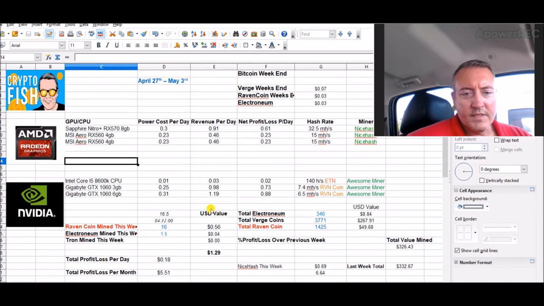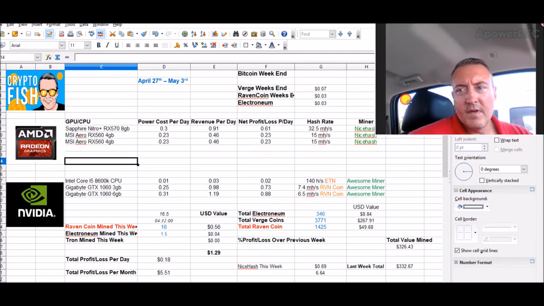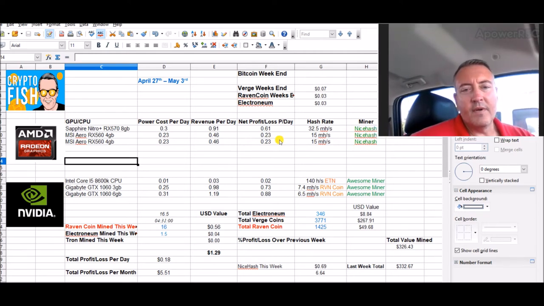So let's move on to the start of this week. I am now mining NiceHash on my AMD rig. I was up for hours last night trying to get Awesome Miner working. Tried every way I could figure out. It couldn't work, so I finally downloaded just the Claymore miner, the straight miner version 11.7, the latest one, and it was giving me the same errors as Awesome Miner. So I don't know what's going on. I got tired of fooling with it, and then I had to take all the cards off of the motherboard and install them one by one so it would recognize them. It was a mess. It was hours I was dealing with the thing.